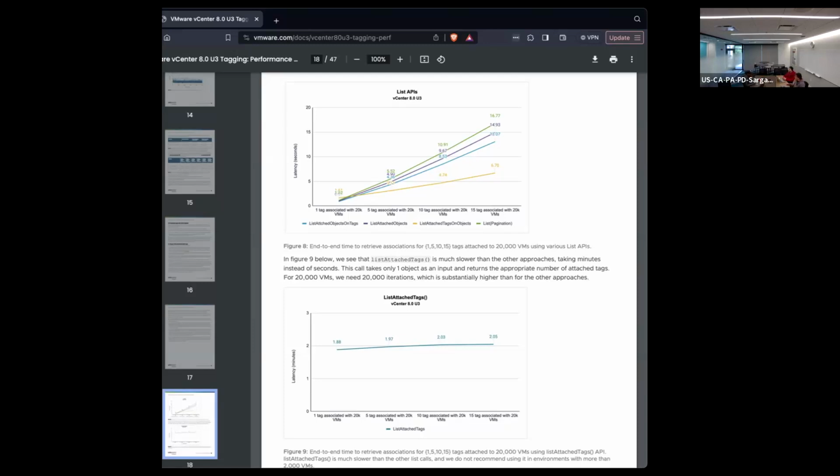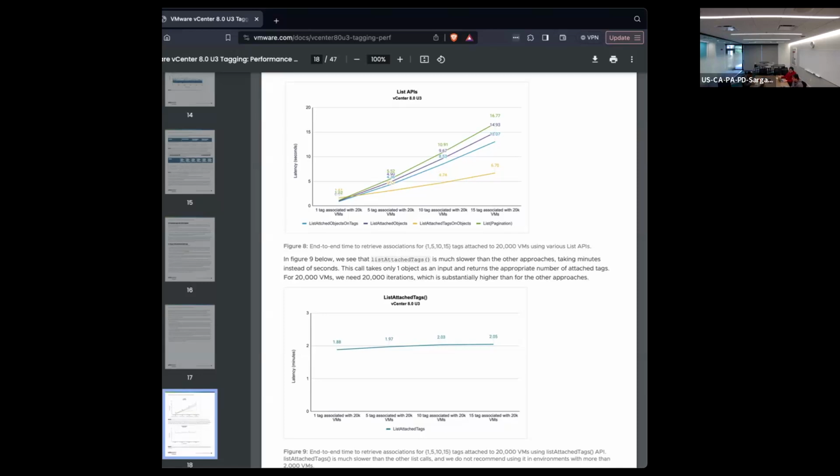So can I just add a note here? As Ian just described, there's a lot of different ways to query for a given VM what tags are affiliated with it, and for a given tag what VMs are affiliated with it. Some of those are basically unbounded. If you say list all attached tags, you'll get every tag in the system. List attached tags on objects will give you every tag associated with a bunch of objects. The trick is, because some of these are unbounded, they can overflow buffers within vCenter. And so you have to be somewhat careful to limit the request sizes and response sizes that we're using. And we talk about this in the paper.